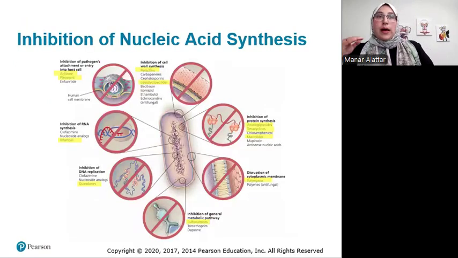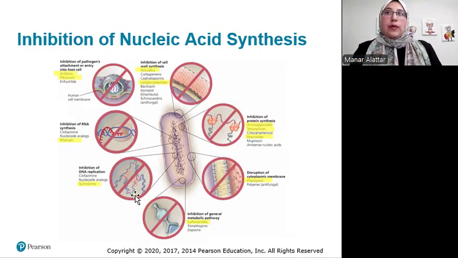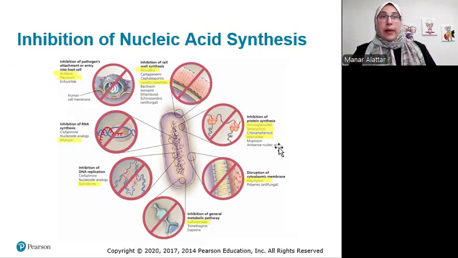So we're going to go ahead and pause this part here, and I'm going to let you review. We've talked so far about inhibition of pathogens by targeting the cell wall and the cell membrane, and then we're going to move into a discussion of targeting of nucleic acid synthesis and also various metabolic pathways. But let's just go ahead and pause here, review, add to our diagram, and then we'll jump into part 2 of the lecture. Okay, see you there.